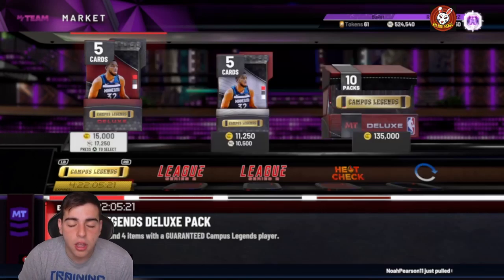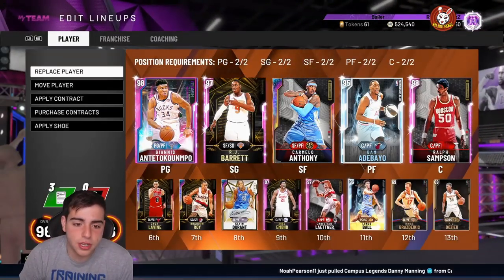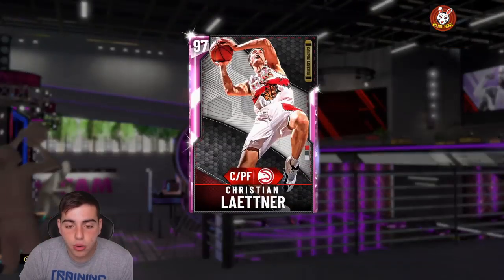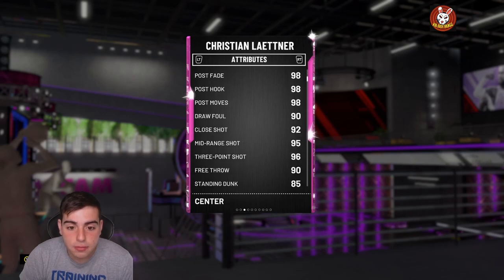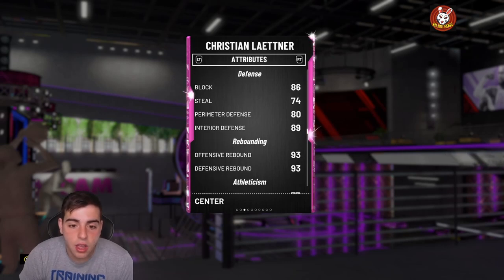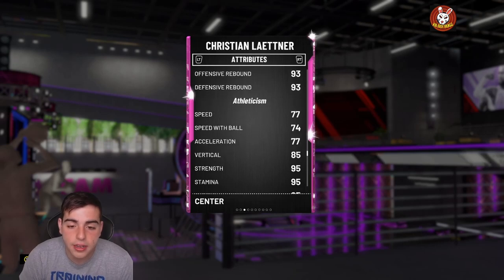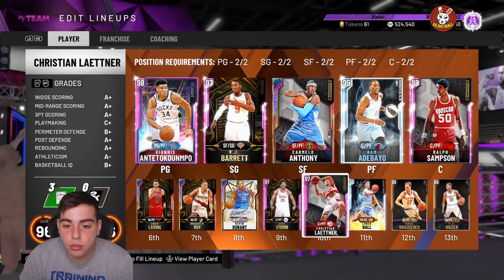Christian Laettner. All right, so this is what I'm going to tell you. I have Kristaps Porzingis. I'm trying to do the prime set. To start off, this Christian Laettner is absolutely amazing. His jump shot's money. He's fast. He can dunk. He is an animal. His defense is underrated too. This card is so good. I love running him at power forward with Embiid. This duo right here is money.